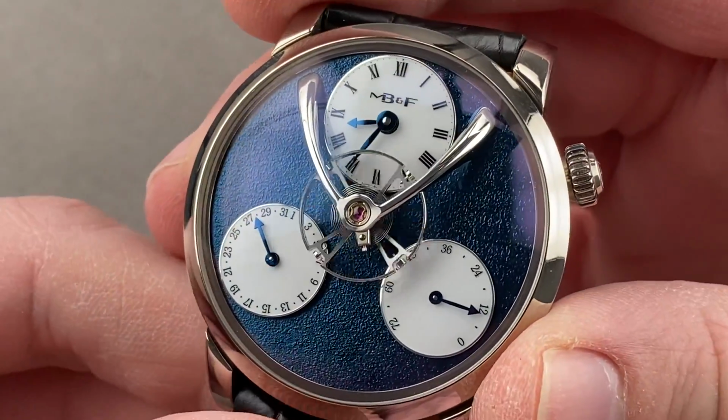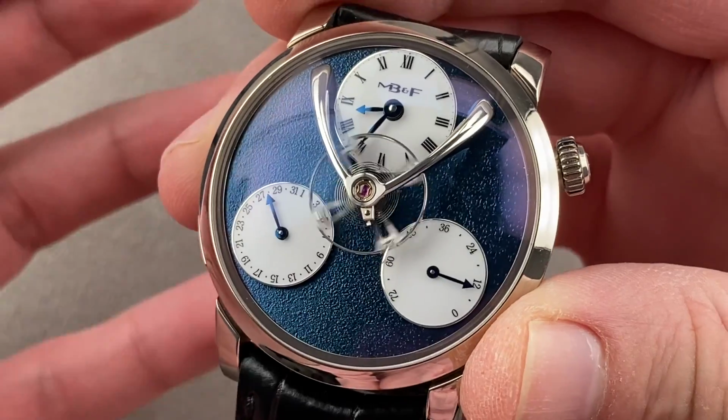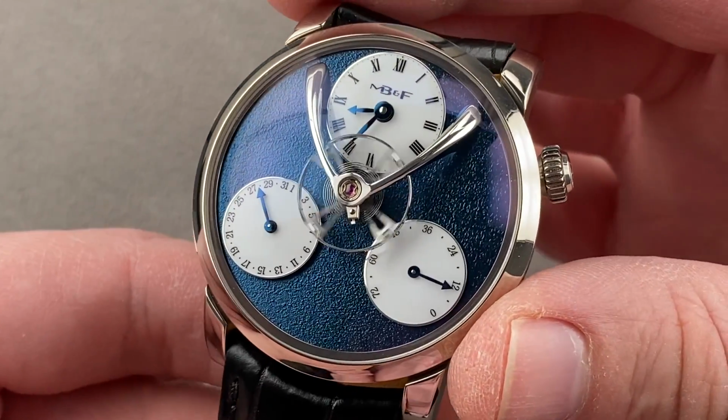Max has said that the Legacy Machine is a what-if watch. Across the range, they're designed to envision what an MB&F watch might have looked like in the pocket watch era. Now you know.